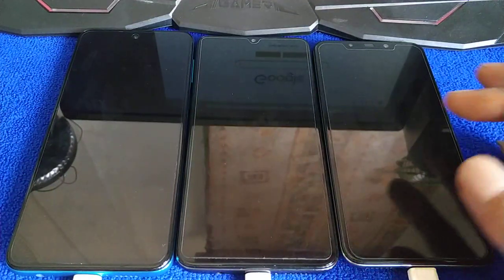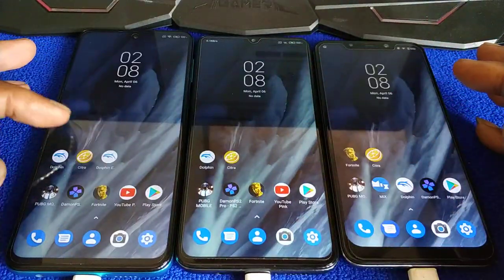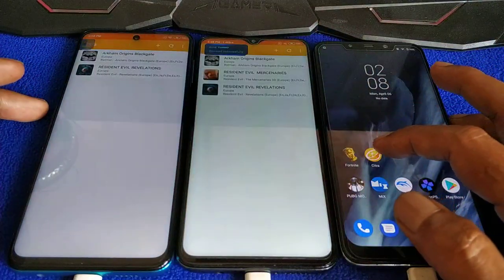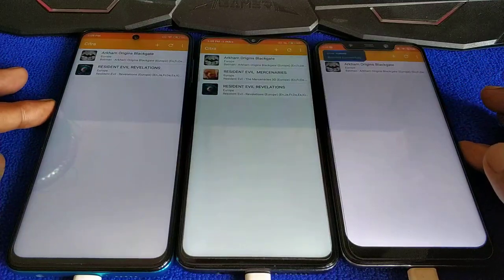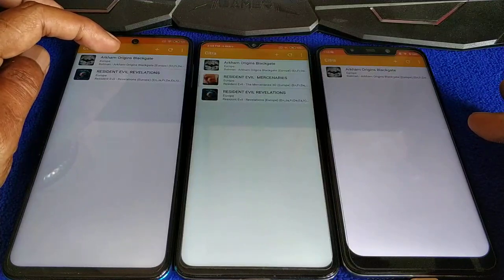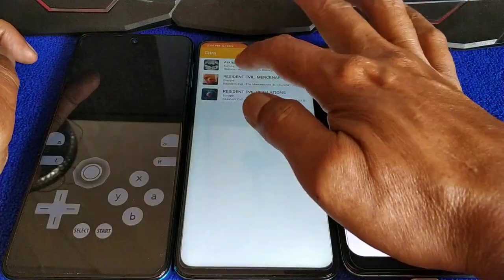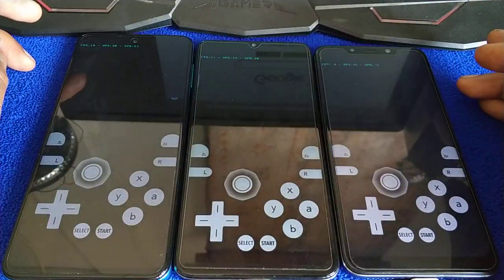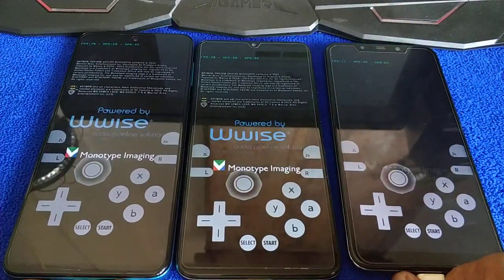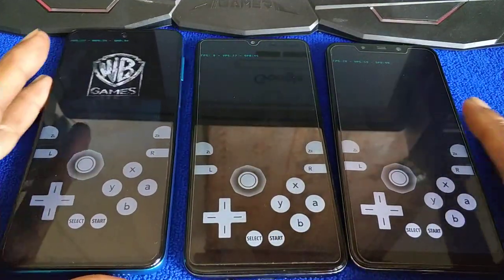Okay, Citra emulator, which one performs better? Note 9S, Redmi Note 8 Pro, or Poco F1. And the game, Batman Arkham Origins Blackgate. It's a black Batman. Okay, unplug the charger. All fully charged.